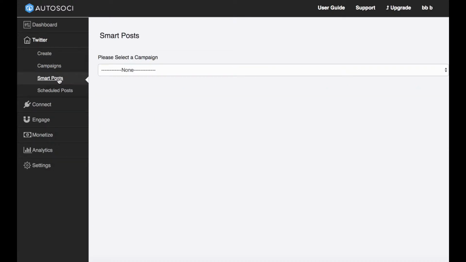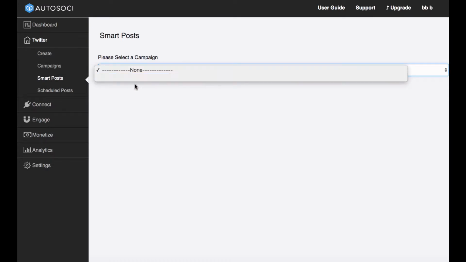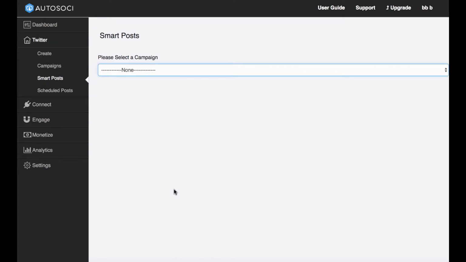Now what you can do is go to Smart Posts, and you can choose the campaign. I don't really have any saved or active, but whenever it finds a post it wants to schedule, it will come up under Smart Posts, and then you can choose if you want to have that posted. So there is a way to double check the content that gets curated before it goes out. Now, if you never log into AutoSoci and you just set up these campaigns, they're going to go ahead and post without you knowing what it is. But if you want to monitor what's going on, then I guess you can go to Smart Posts. That's what the creators told me.